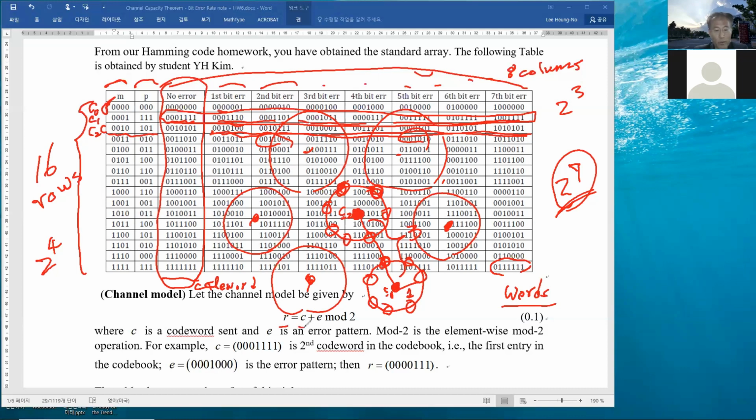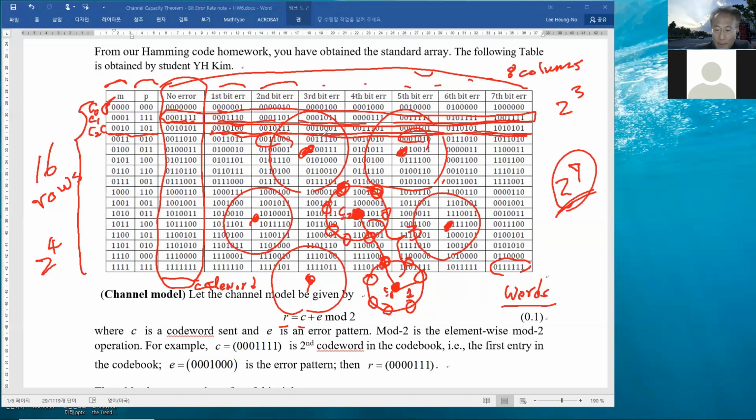C is a code word, and E is an error pattern representing the channel error. And then basically you will receive R at the receiver. Then you want to correct the errors, right? So how do you know that an error has occurred?